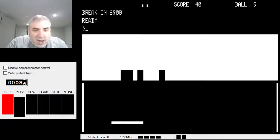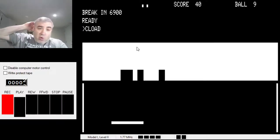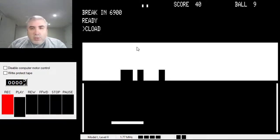The next program is not even a game. It's a mortgage calculator, so we're not going to look at that one. And then this third program is a game, so we'll put that one on quickly. Yeah, Ryan, I don't know. I had my TRS-80 as a kid. I had some games that were actually called Breakout, and they weren't Breakout. They're much better than this one. So I don't know what the deal is with that specifically.